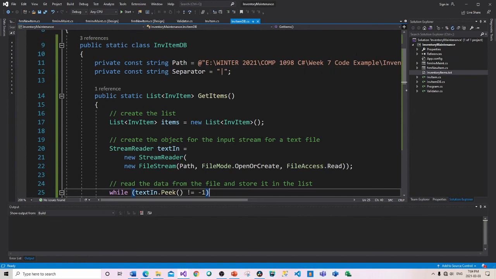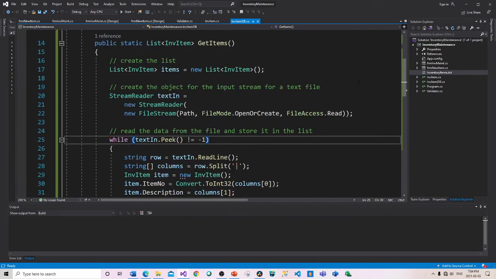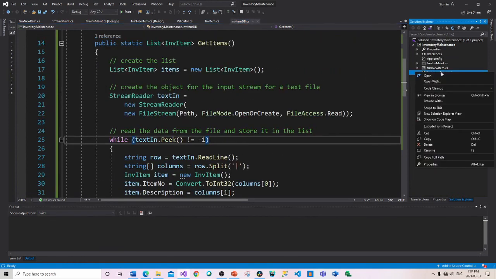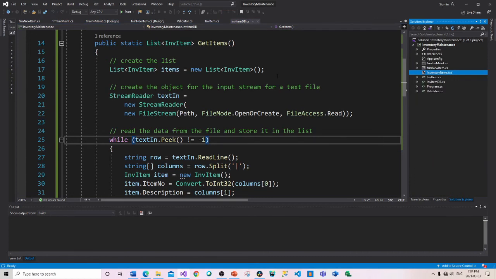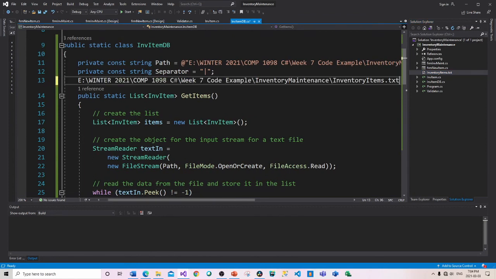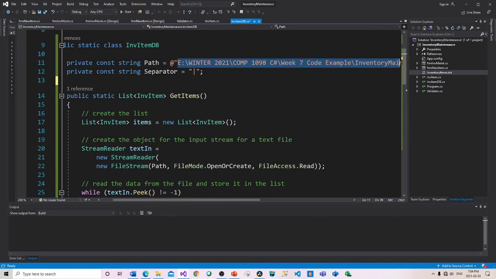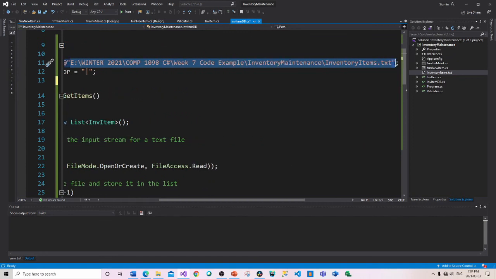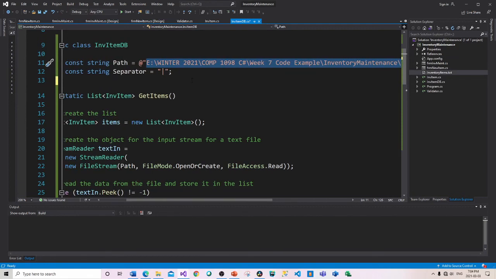Now the other thing I did, and I want you to understand what I've done here. You saw before I had a whole bunch of backslashes, okay? And so what I've done is I right click on there and I say copy full path. Okay, so then you can just go anywhere in there and do a Control V, and you'll get the entire path to where that is being stored. Okay, so then you can just delete that. And all I've done is literally pasted it right into here, in between the quotation marks and the @ symbol.